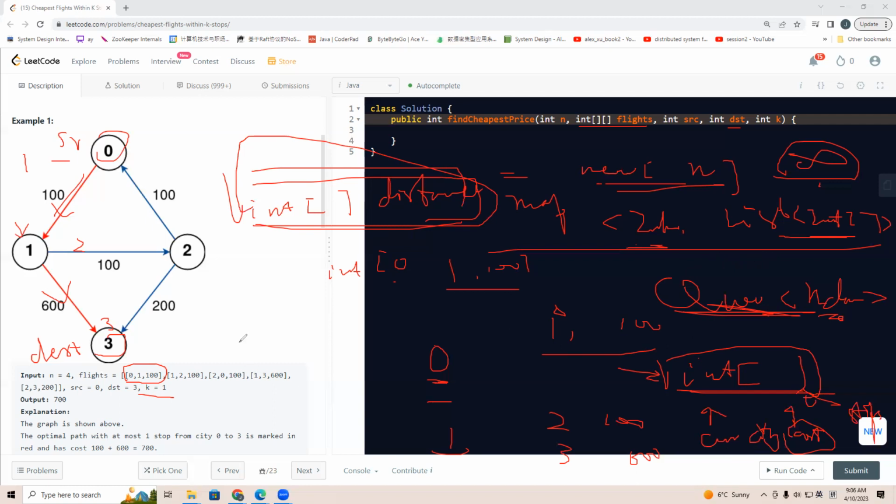We'll check if the current cost plus the cost to a neighbor, for example current is 1 and the neighbor is 2, is smaller than the distance array of 2. Then this neighbor we can enqueue again.